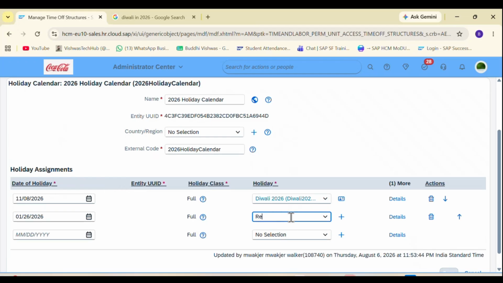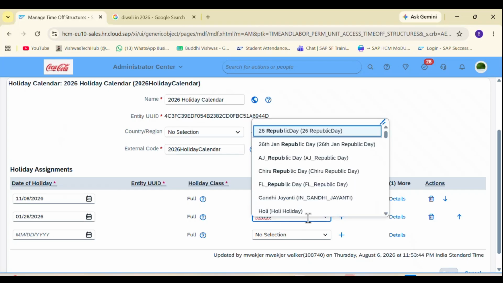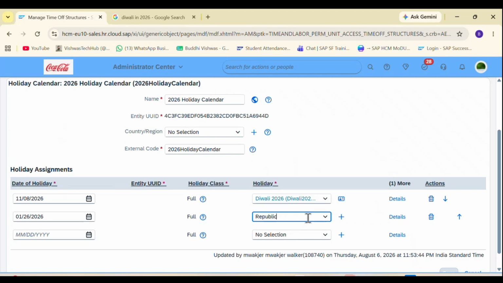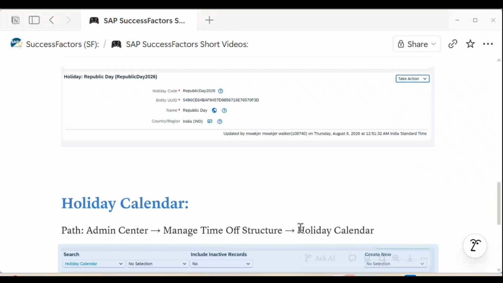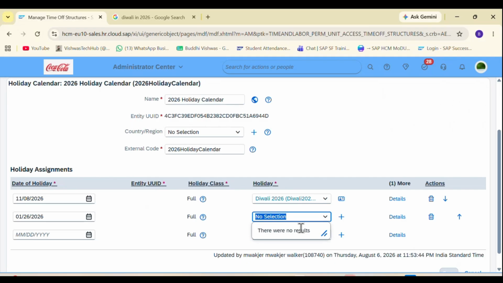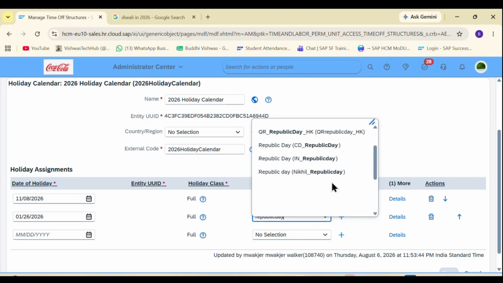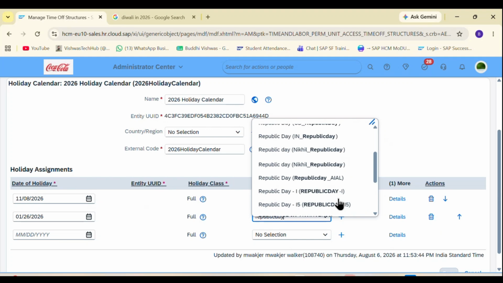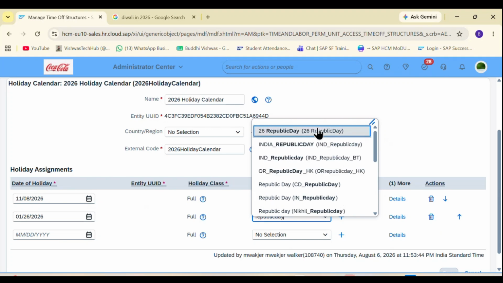In the last class, we have defined our Republic Day 2026.